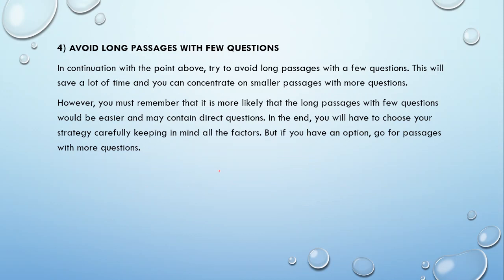I suggest you avoid very lengthy passages with few questions, because they will take more time. In the beginning you can avoid very long passages with fewer questions. But there are some long passages, although very lengthy, with 3 or 4 questions from one passage. That will help you, because if you understand one passage, although it is lengthy, you are going to answer 4 questions. That is the first thing you have to observe: the length of the passage.